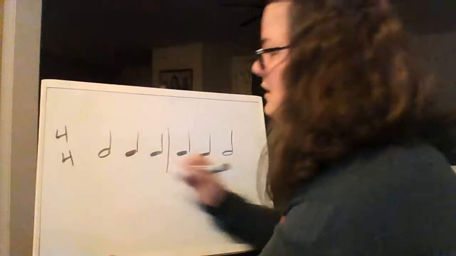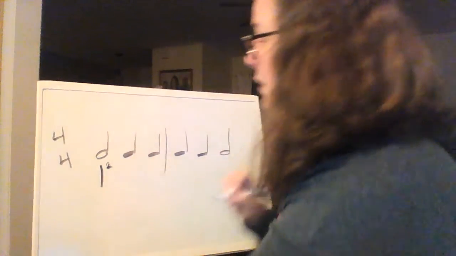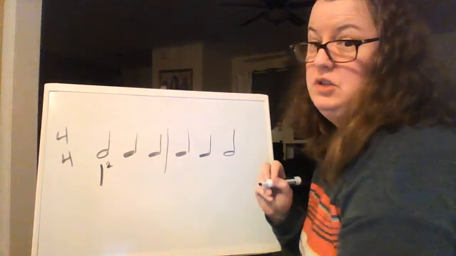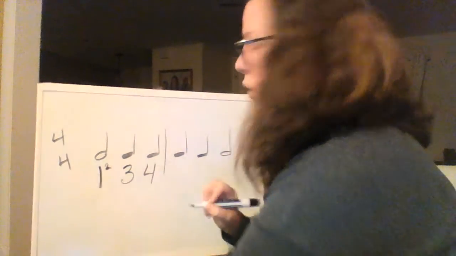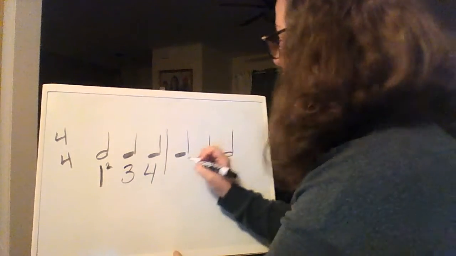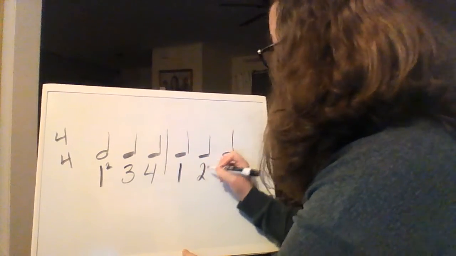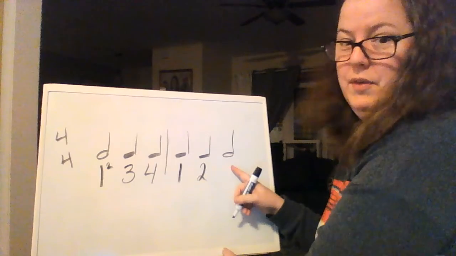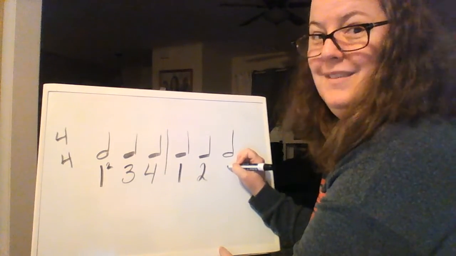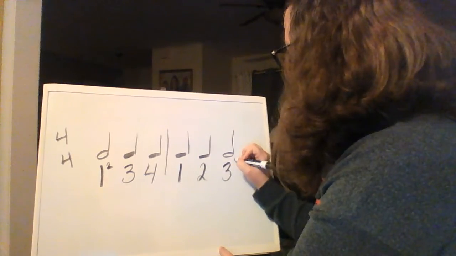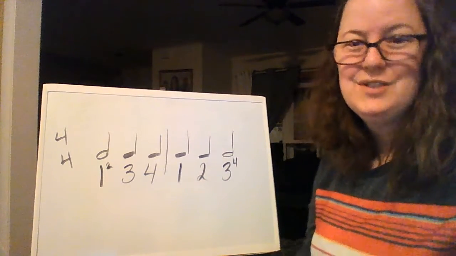Okay, so this is big 1, little 2, because remember it's a half note. It gets 2 counts. Then we have a big 3, and a big 4. This one, we get big 1, big 2. Think about when this one occurs. We just had this one, right? Good job. That's beat 3 with a little 4 because it lasts for 2 beats. Good job, you guys. Let's do another one.